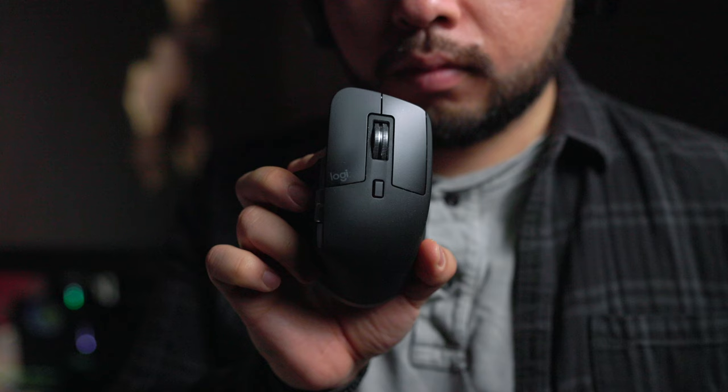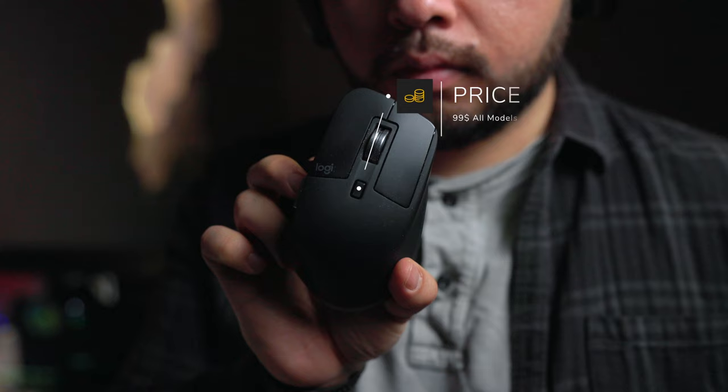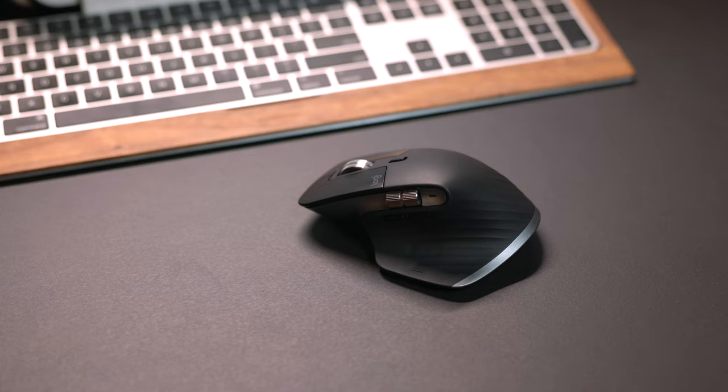As of today, the MX Master 3 or the Mac version goes for $99.99. This goes on sale all the time. Another thing is this specific mouse comes in different colors as well, and you don't have to pay any kind of premium to get those colors like the trackpad. And then this Mac version has a space gray look to it, which will match all your Apple products in the space gray. But let's be realistic, $99 beats $149 all day.